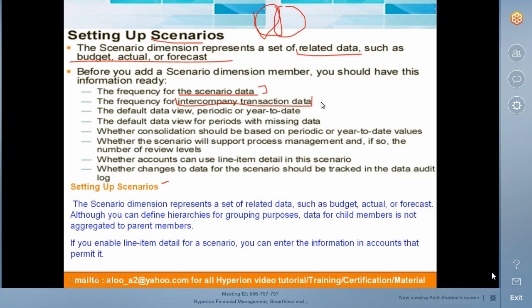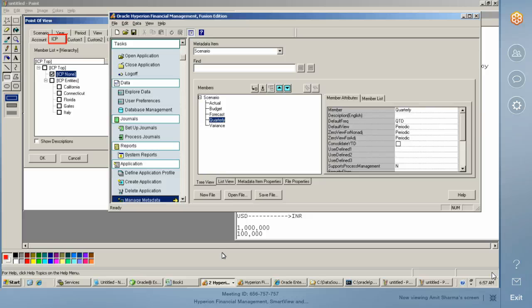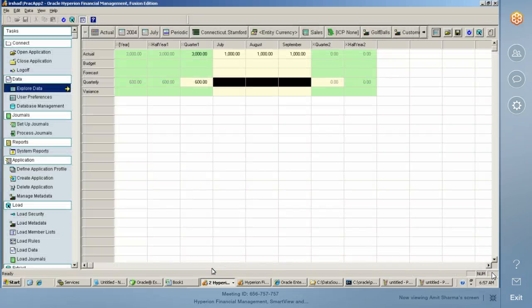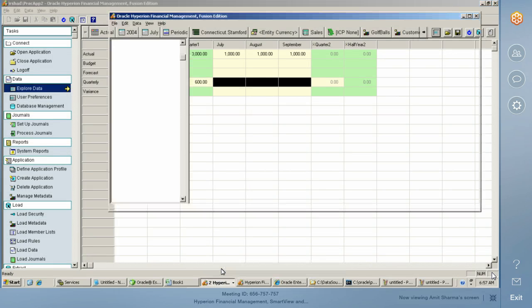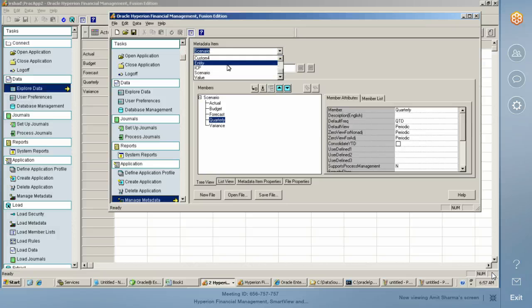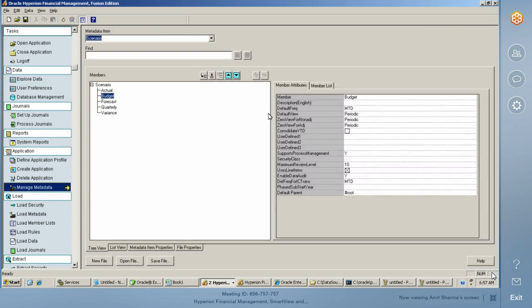When a company says I want data to be monthly, I select my entity, scenario, and let's say intercompany transaction is done for my budget.